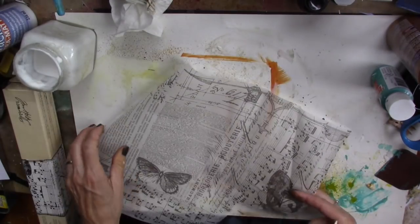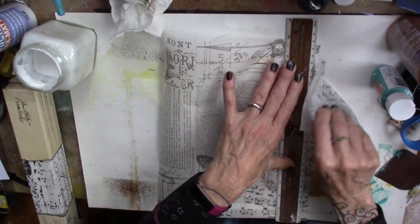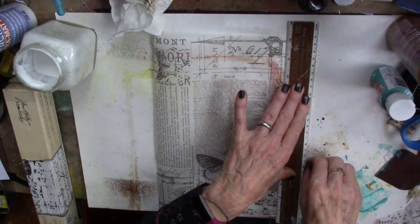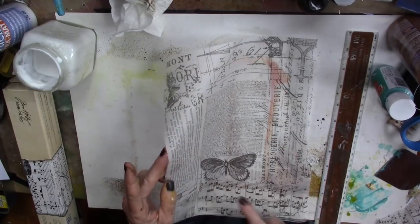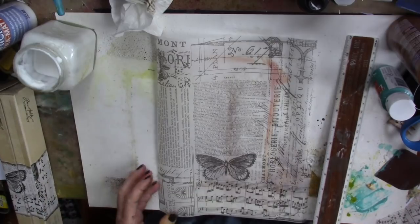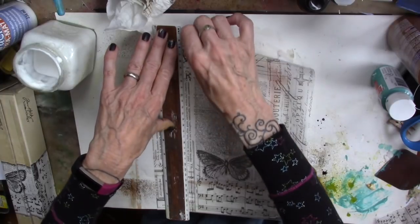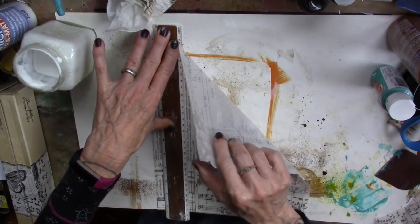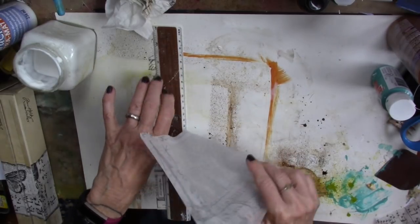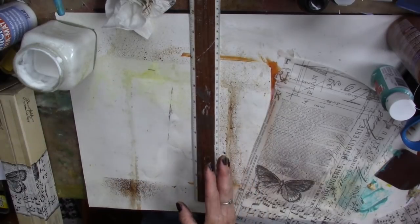So I grabbed some Tim Holtz paper. It's a tissue paper. So if you have a tissue paper that you like, I'm just gonna use that to calm down the bumps. And it has a serrated edge on it where it cuts it. I am not crazy about that. So I am using my trusty ruler to get rid of that. Of course, I'll keep that because that'll be good for something else.